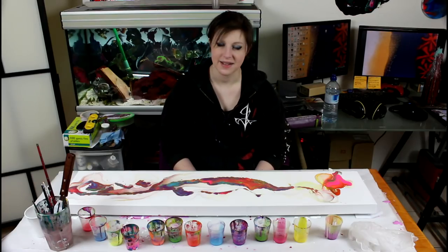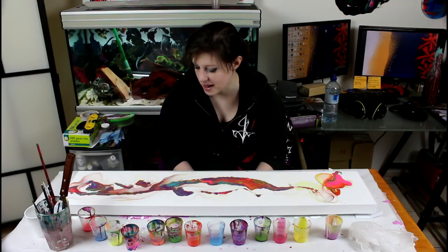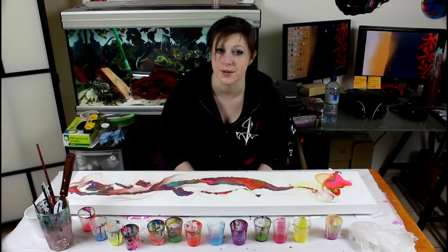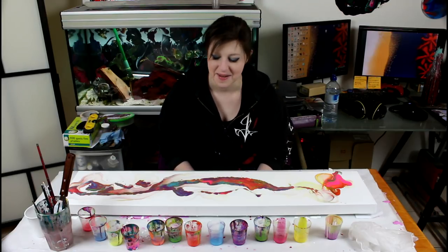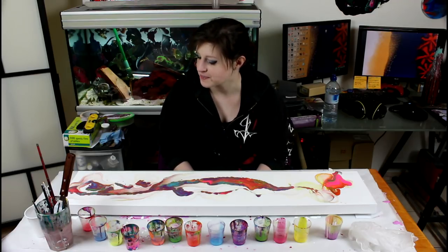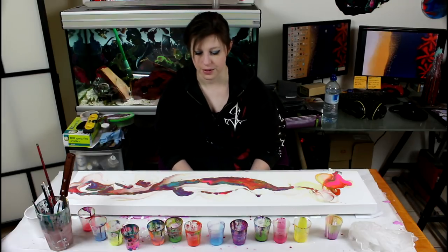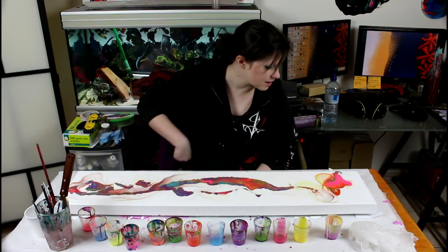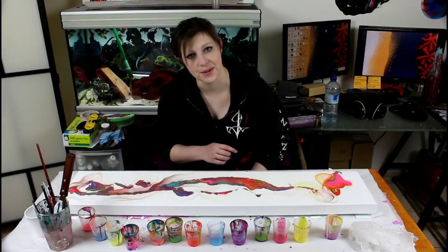I am a happy painter, even though I got brown. Me and brown — I don't really like brown. But it's okay, I think it's still really pretty and very colorful. It's just me wanting to go nuts and use too many colors. I think it's going to look pretty amazing and I can't wait to put it under a blacklight. I think it's going to be really cool with all the fluorescent colors popping here and there. I know there's fluorescent pink there, and there's more fluorescent pink there as well — the rest is just a mystery. We'll see once we turn on the blacklight.